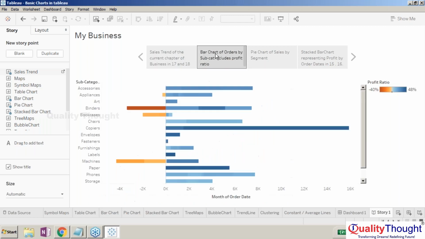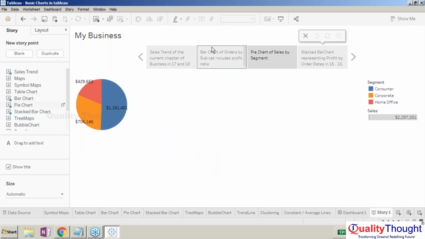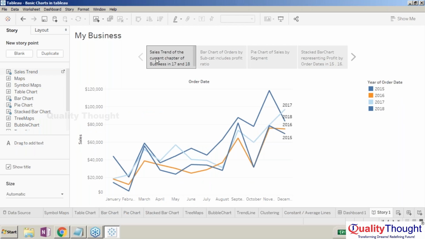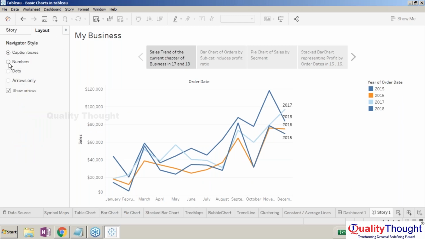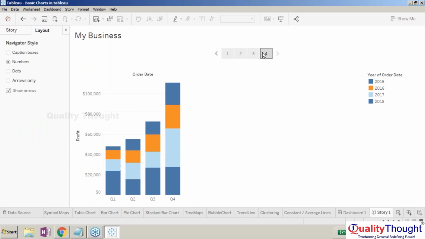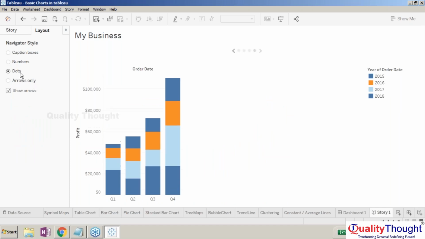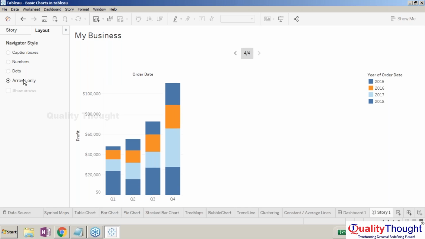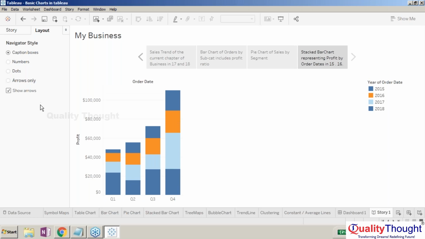If it is not getting refreshed, anyhow, that was refreshed once, not an issue. And here there is a layout option: numbers. If you want numbers, you can change this into numbers. If you want dots, you can change it to dots, and you can change that into arrows. Something like this.